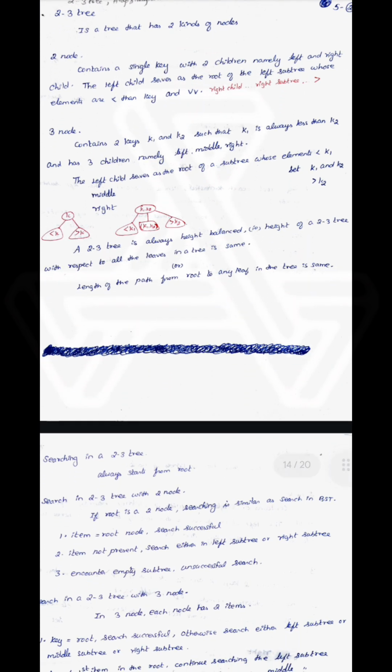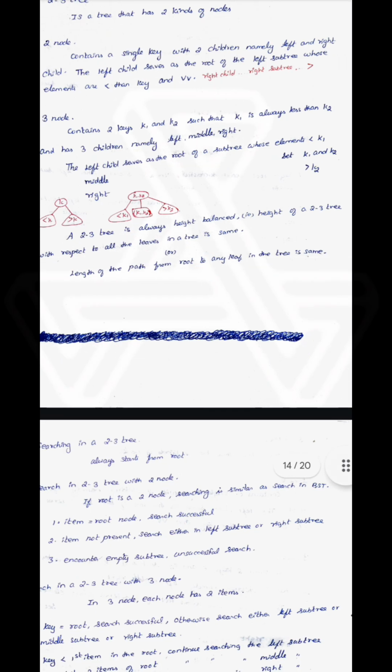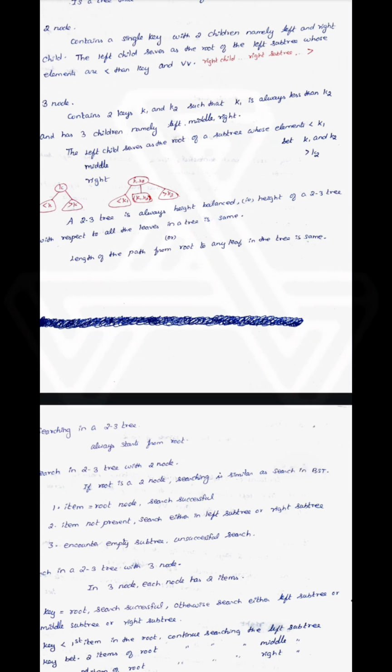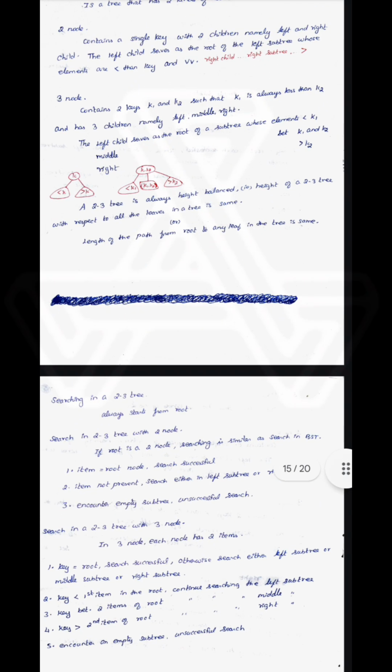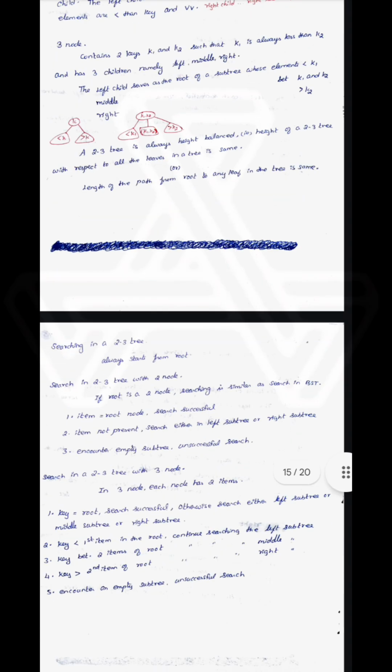A 3 node contains two keys, K1 and K2, such that K1 is always less than K2, and has three children, namely left, middle and right. The left child serves as the root of the subtree whose elements are less than K1. The middle will be between K1 and K2. The right will always be greater than K2.